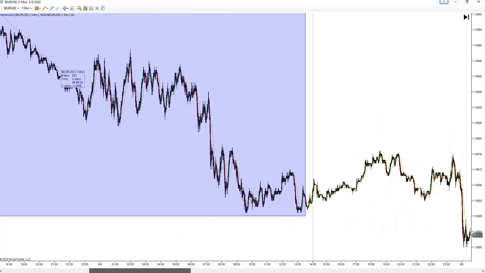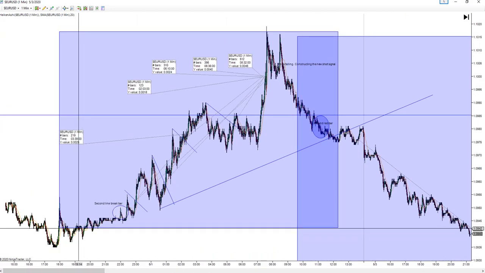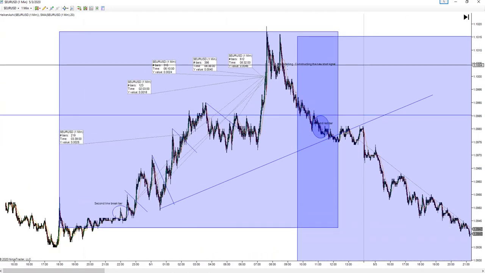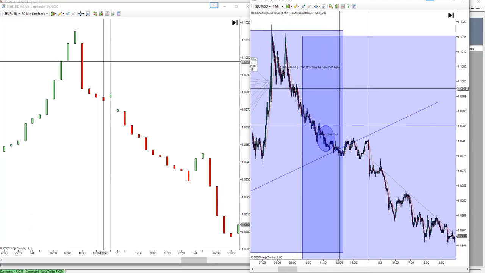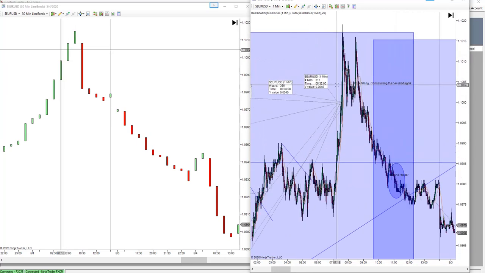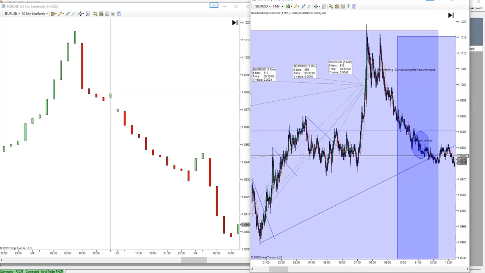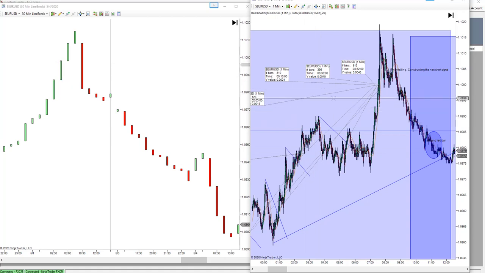So I'm going to get over here to these boxes that I filled in. This is the long that we're looking at, and this is going to be the short that we're looking at. So as you can see here, the chart on the right corresponds to the chart on the left, and where this crosshair is on the right, it matches up with the crosshair on the left.